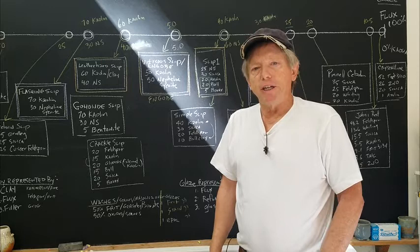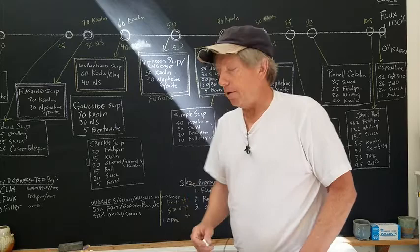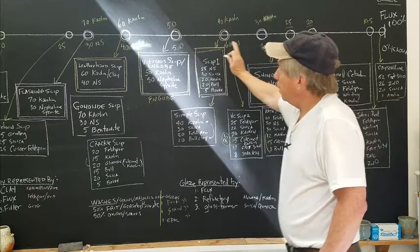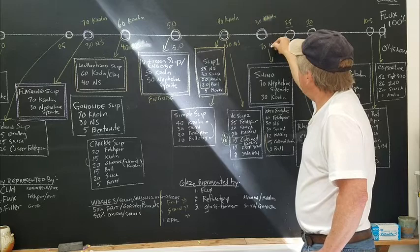And for different reasons, to either make things brighter or make things matte, etc. All right. So right here, which is kind of my favorite one, because it's the opposite of a flashing slip. A flashing slip is 70 kaolin, 30 nephsi. And this is the reverse. It's 70 nephsi, 30 kaolin to make a Shino glaze.